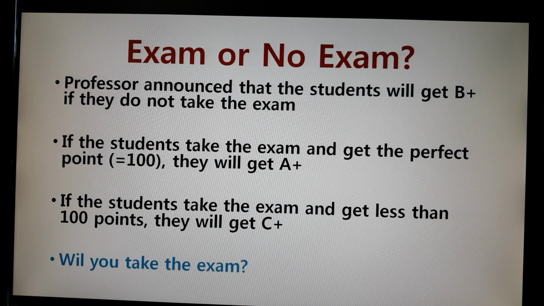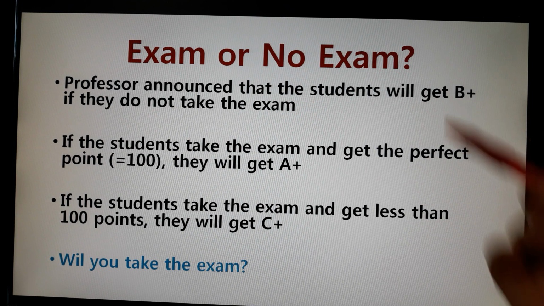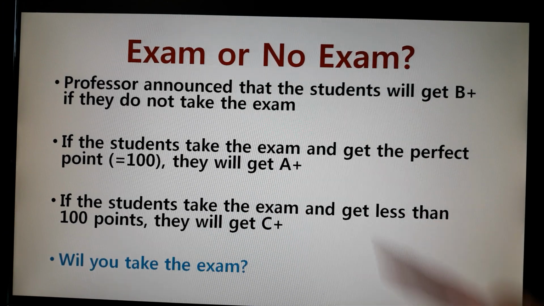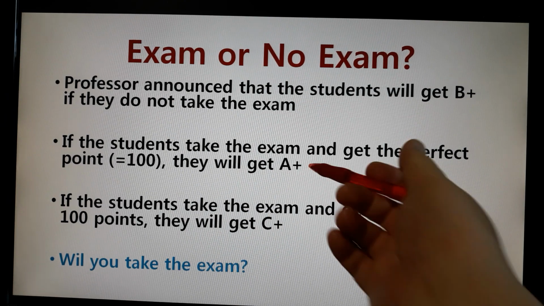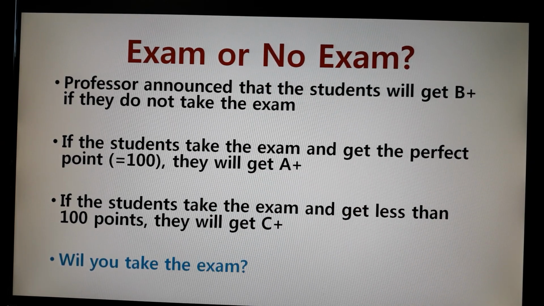And probably what the professor would do is, he says, come on, look at these 100 people. They studied so hard, they are so confident. I think they deserve A plus, which means I don't have to grade them. So it may be possible that when he suggests this, his real motivation is, I don't want to spend my time grading 300 students' exams or assignments or homework. So if you don't come to class, you didn't study very hard, B plus. If you come to the exam or submit the homework, which means you studied hard, I'm willing to give A plus to you without grading you.